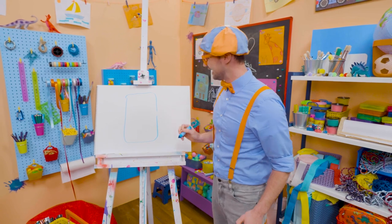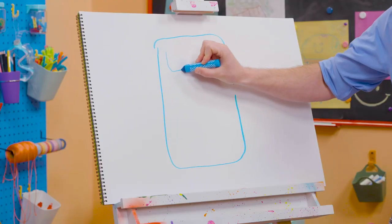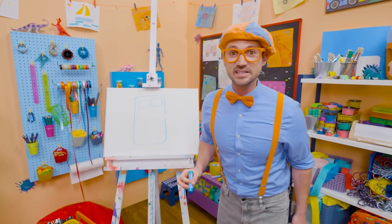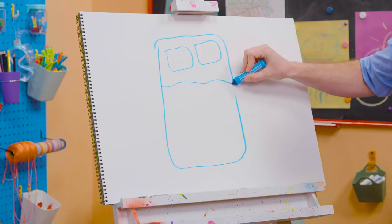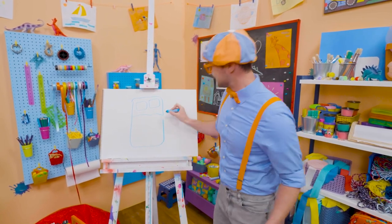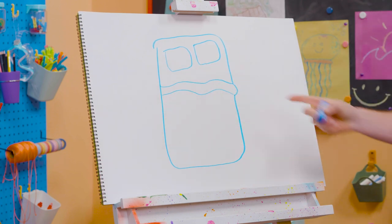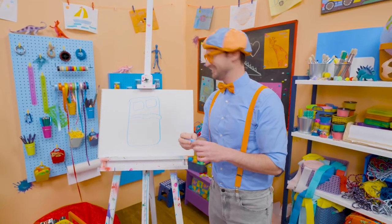You see that? But first, we need some pillows. Yeah, you need to have something to lay your head on, and these pillows are rectangles. Yeah, just like that. And watch this trick. Whoa! Looks like when you go like this, yeah, it looks like those are the blankies. But if you do a little line like that and then match that squiggle, now it looks like you folded back the covers and made your bed.